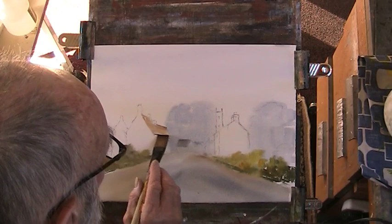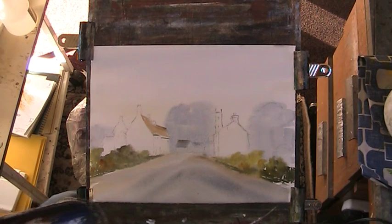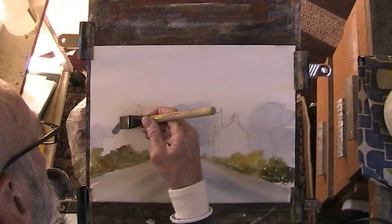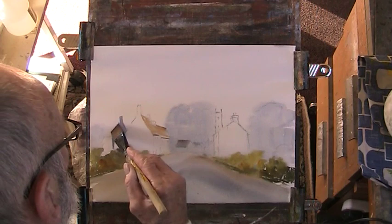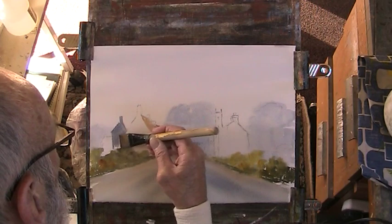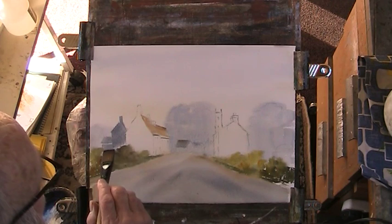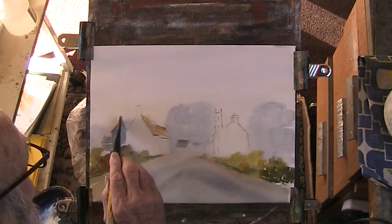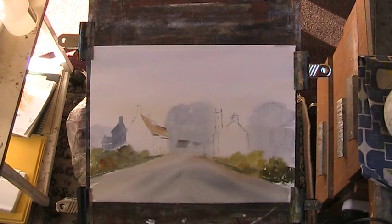Okay, got a bit of grey in here. Oh, that's a bit much. Oh well, that'll all dry nicer. Feel that. You can do an awful lot with this paper. It's very absorbent, but it seems to behave itself quite well. So, bit of umber down there.